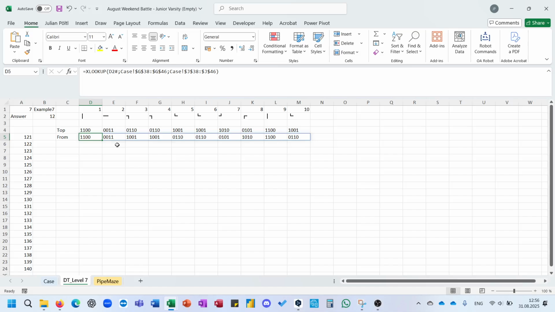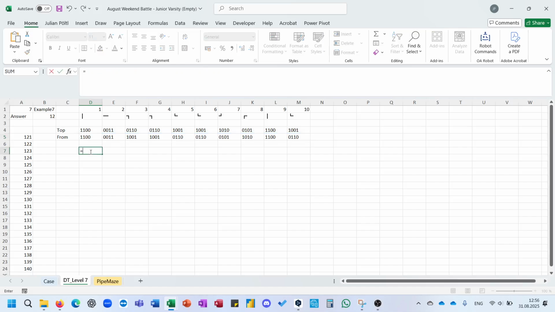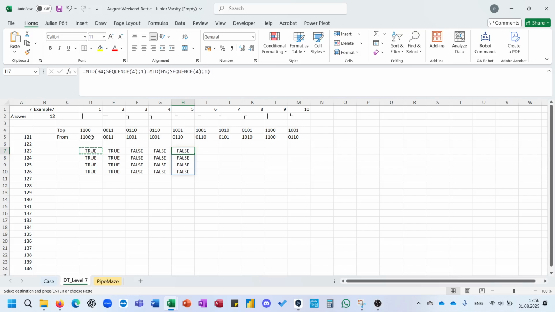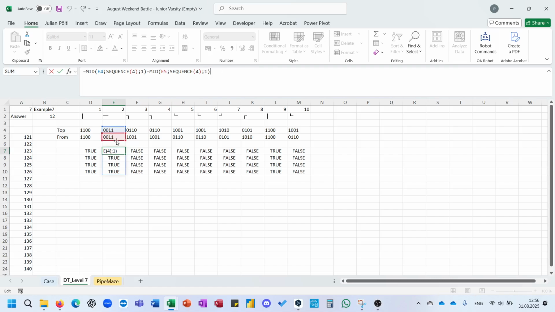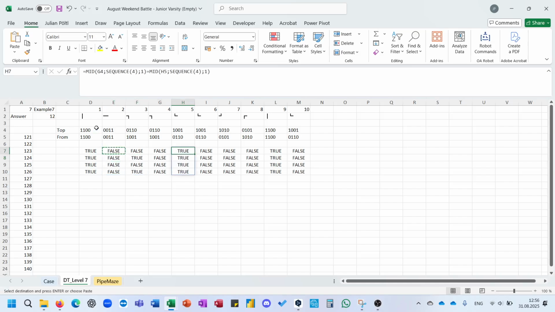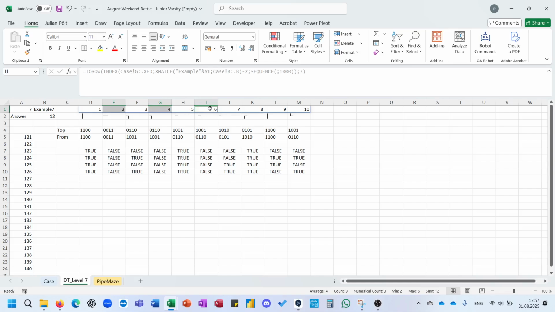Okay. And now I need to split this. And search if... nah. And then for here I need to... okay, the answer is 12, so it's 2, 4, 6.